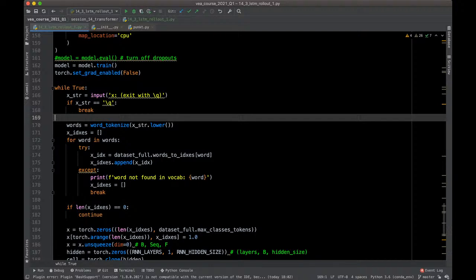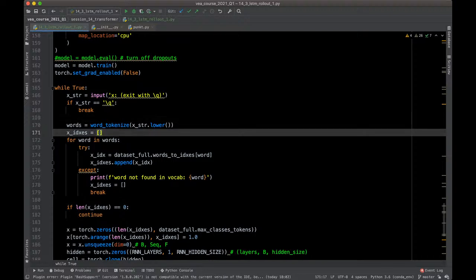The sentence tokenizing was there because there were many sentences and we just wanted to work on them one by one. Here for the rollout, we will work with just one sentence. But of course, you can later make it work with multiple sentences. You just need to reset the hidden state between the sentences. So, trying to run it again.